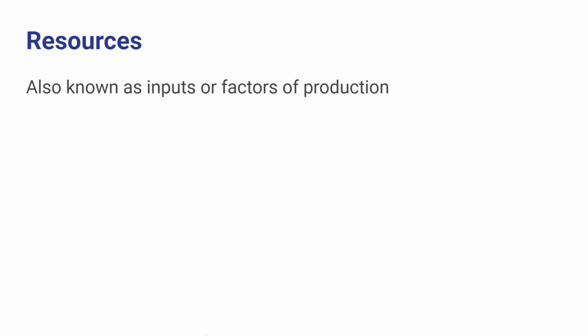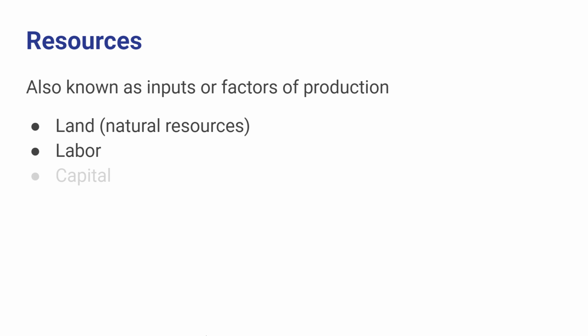As we discussed earlier in the course, the basic resources that are used to produce output are also known as inputs or factors of production. We define them as land, which we now normally call natural resources, labor, the productive power of human beings, capital, which represents the plant and equipment that's produced in order to produce output. Remember, it's not financial assets, it's the actual physical goods that are used to produce other goods. And entrepreneurial ability or entrepreneurship.